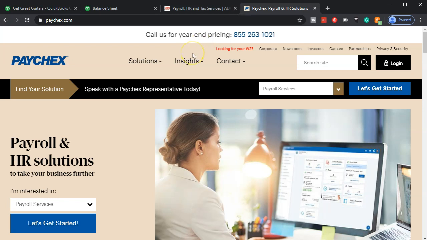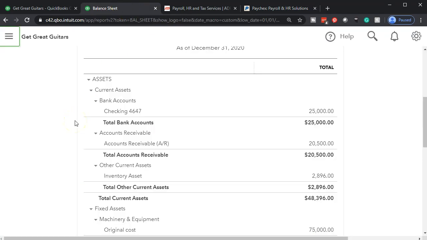But if it was done by these outside companies, even if that was the case, we would still need to get just the financial data into our reports. So if it's done by these outside companies, in other words, we could take the reports that they provide, and we don't need possibly all the detail for every single check in our QuickBooks system, because we'll have that done by ADP and Paychex. But we do need to enter the overall payroll information, the expense and the liabilities, into our system in some way, shape, or form. So we'll consider that in the future.